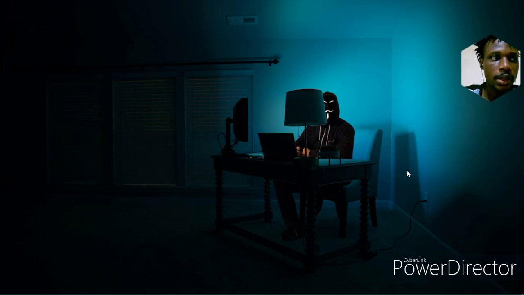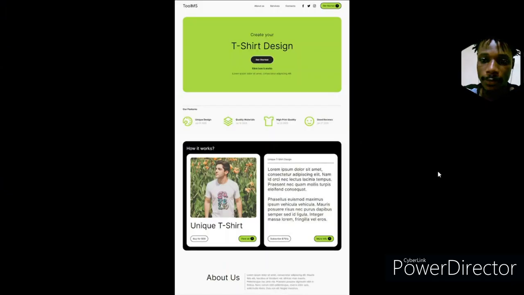And also one more thing, I'm going to be making an introduction to semantic tags, and what this means is that we are referring to tags that have specific purpose in a web page. So that's what semantic tags is all about. So let me show you what we'll be building today. So this is a simple web page that we're gonna be working on today. And honestly, I hope you guys enjoy this session. So let's just dive in.